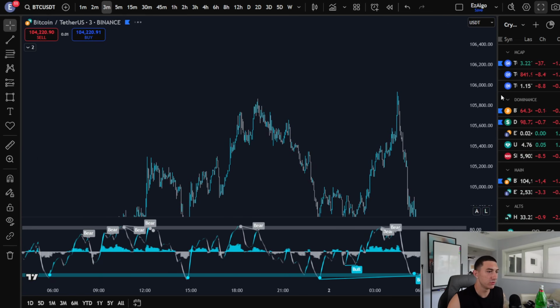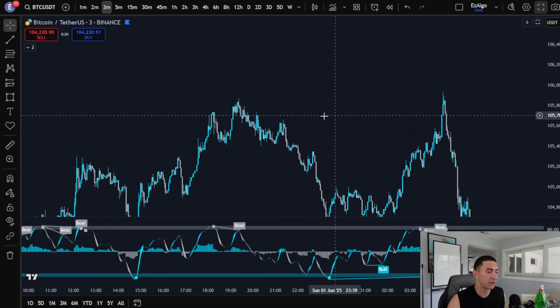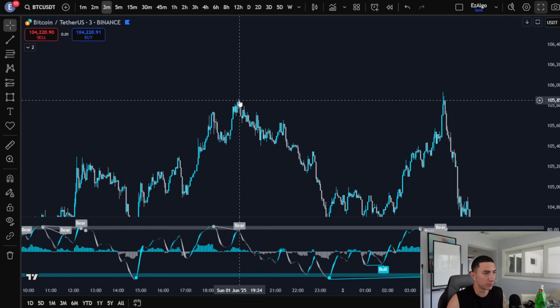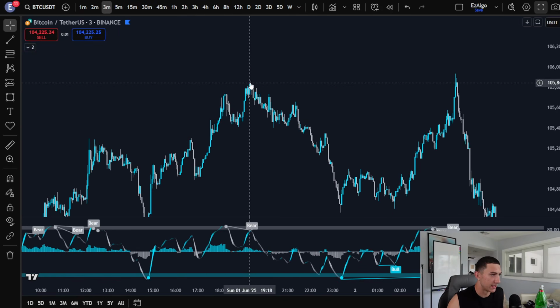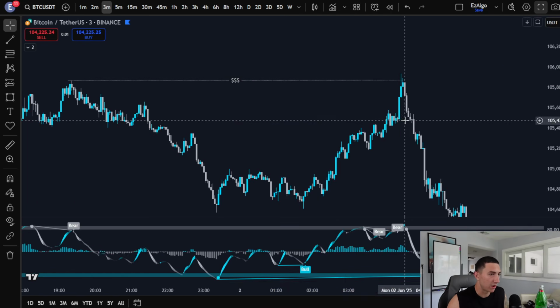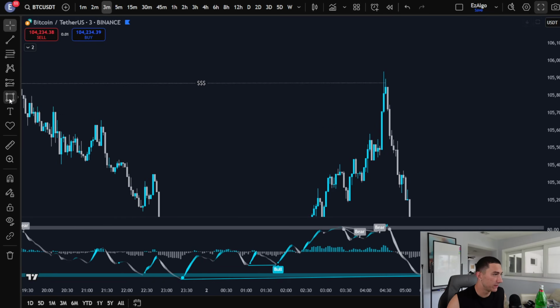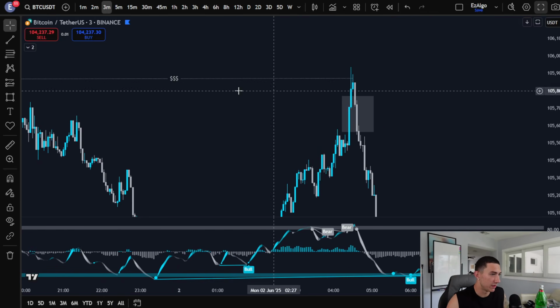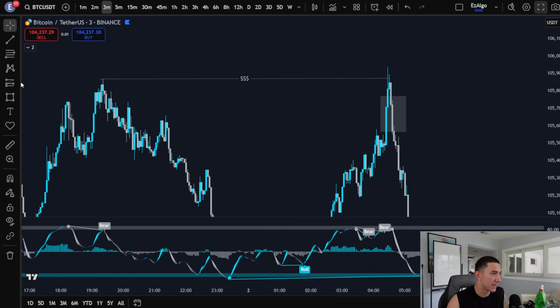Now, I've just shown you a few different long examples, but obviously this works the same way for short positions. This literally just happened last night. Okay, we had a sweep of this liquidity level up here. This is also at a higher time frame resistance level, so that's why we would be able to take this trade. Mark out our sweep, right? Clear sweep of liquidity. Sell dot and bearish divergences on the oscillator. We obviously closed below this high that we had swept.